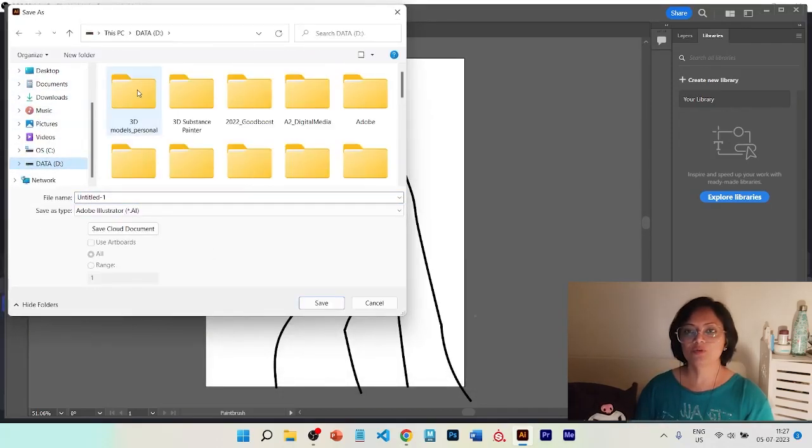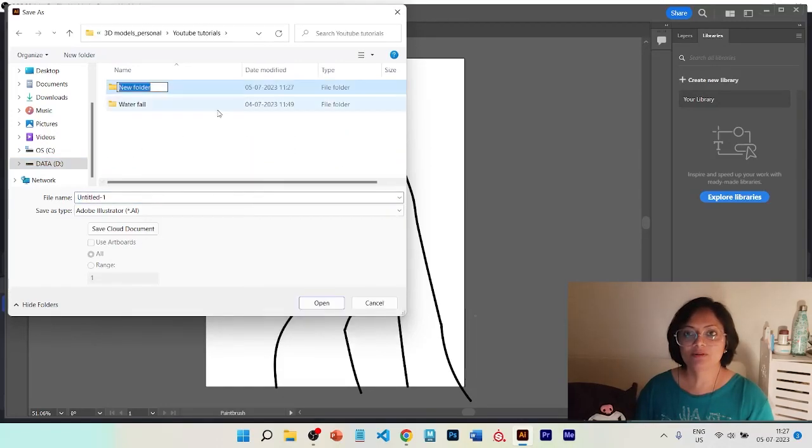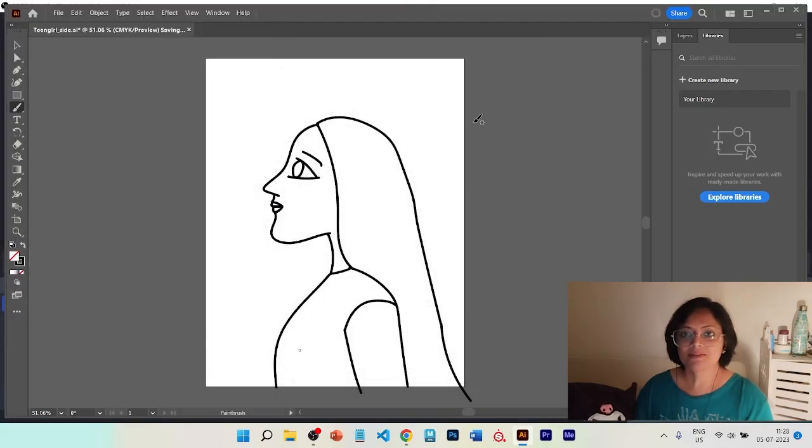And don't forget to save your file frequently, guys, because Maya and Adobe apps are really huge and they crash frequently. So save your file frequently to save your hard work. And if you are working on multiple projects simultaneously, don't forget to save with proper naming convention, because otherwise, if you don't keep your folders and files organized, it will be difficult for you to identify and find your files.